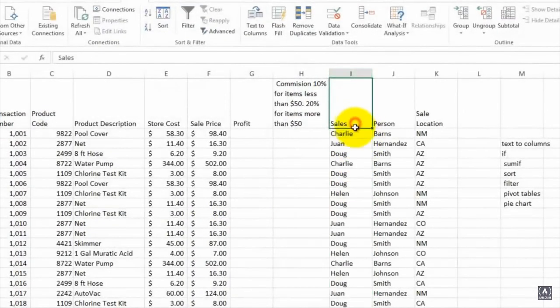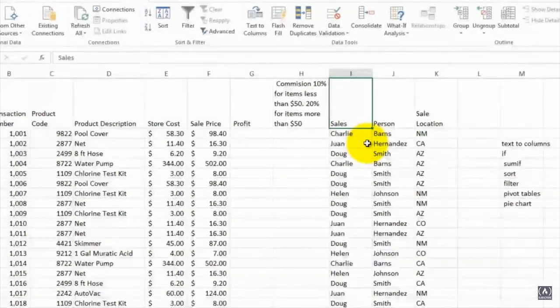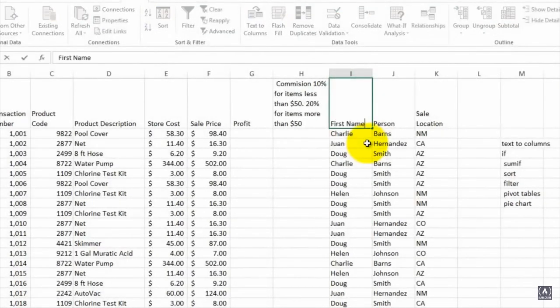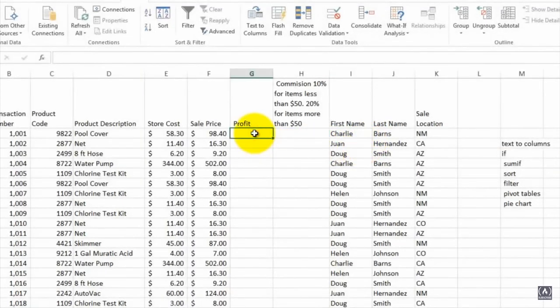Now let's change these headers, since it makes more sense to say first name and then last name for each of the salespeople. And so we've added a column. Now the next item is to calculate how much profit was made for each of these items. For instance, transaction 1001 was a pool cover.